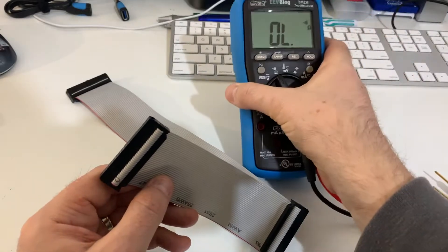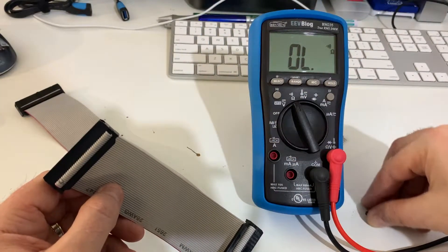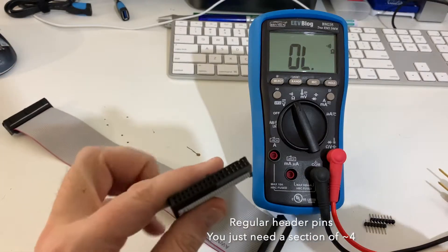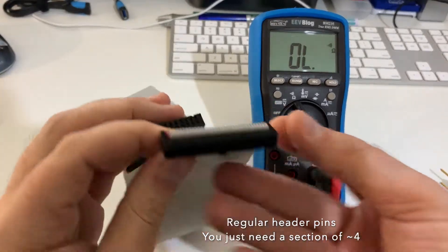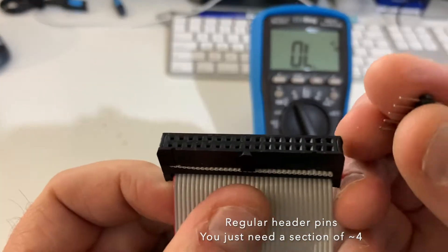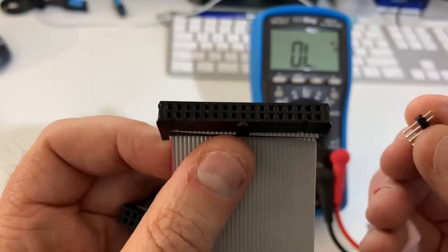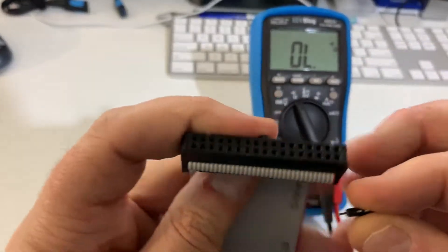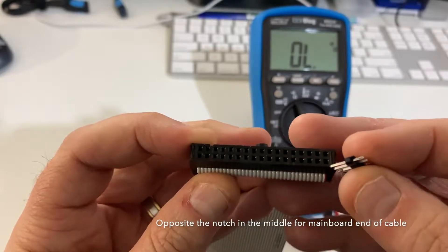So what you will need is a multimeter — here's mine — and some of these little connectors. Basically what we're trying to do is find out how the cable is wired, and it's a good idea to do this before you plug your computer into your adapters, because you could blow it up. A lot of the Tandy 1000s have 12 volts and you will destroy them.